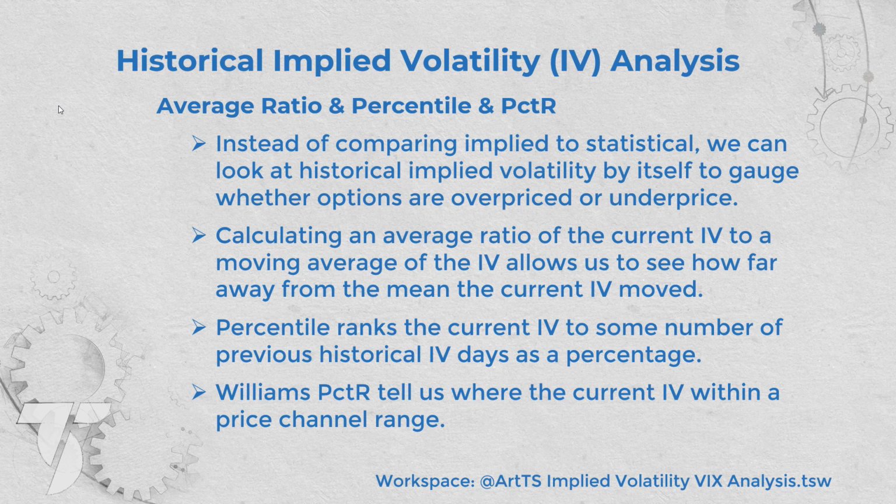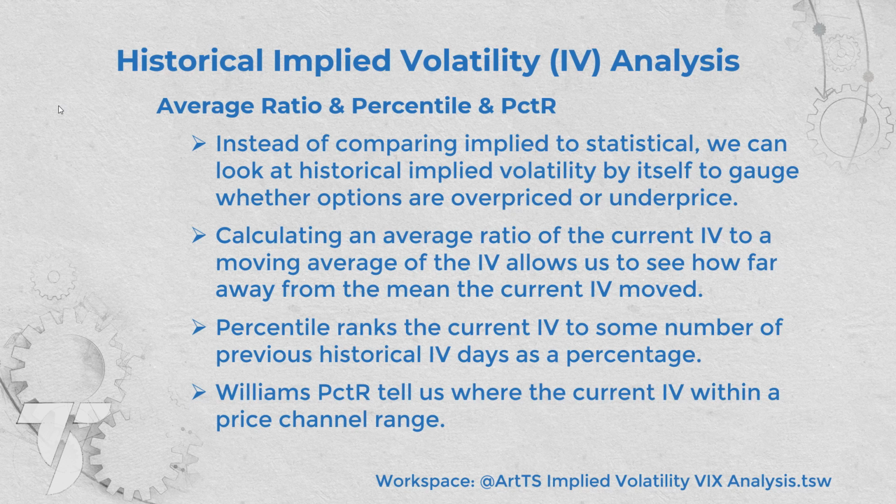And finally, a concept that I developed just in the last couple of months is putting implied volatility information into the Williams percent R indicator. So this is like a stochastic or RSI, Williams percent R. They're all the same thing. They kind of measure where implied volatility is within the range of some number of bars, within a price channel. And so if the implied volatility is in the upper level of percent R, then options are overpriced. And if it's in the bottom, it's underpriced. And so that's the concept. So I look at it with those 3 indicators, and you'll see that.